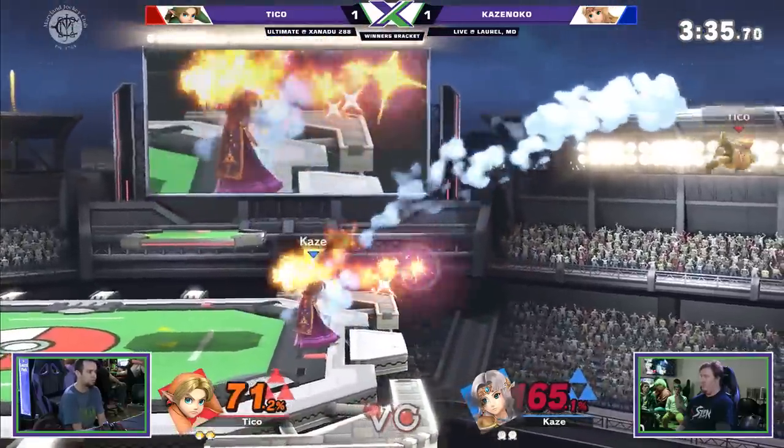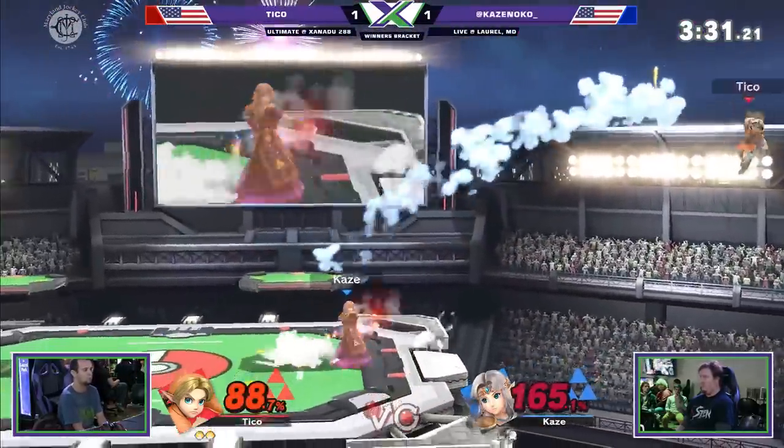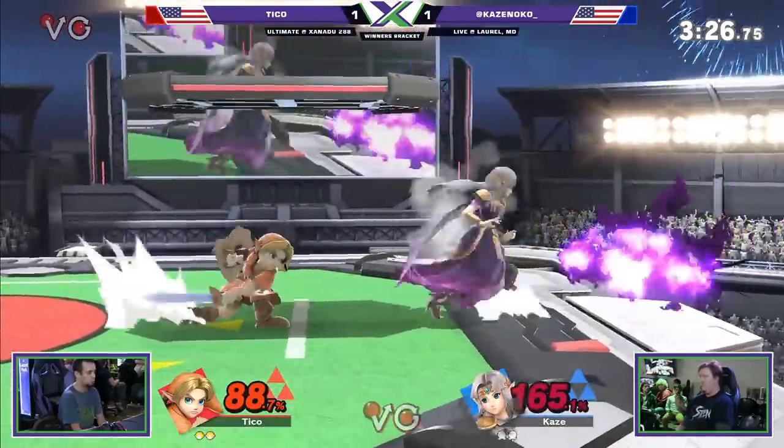Oh, going for the jab there. He could have killed him at that percent, too. I mean, not with jab, but he could have definitely killed him. Absolutely. Tico trying to find his way back onto ledge.